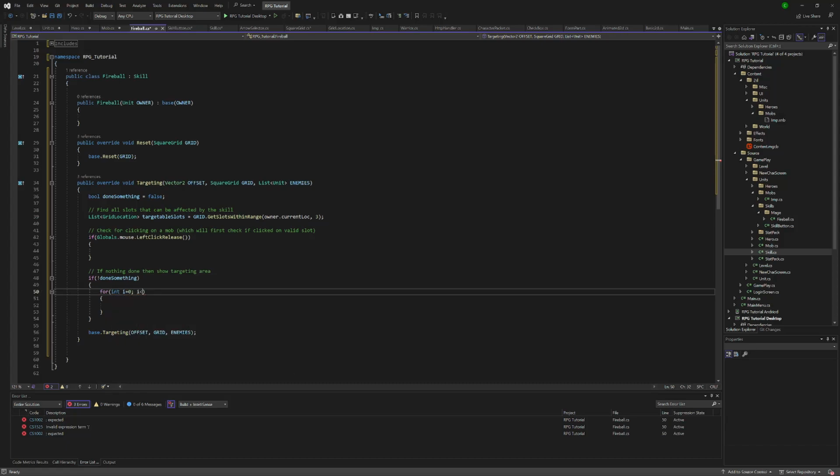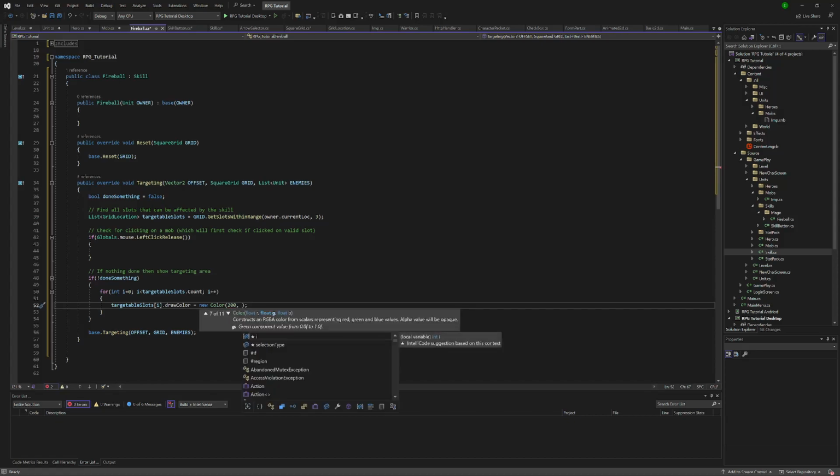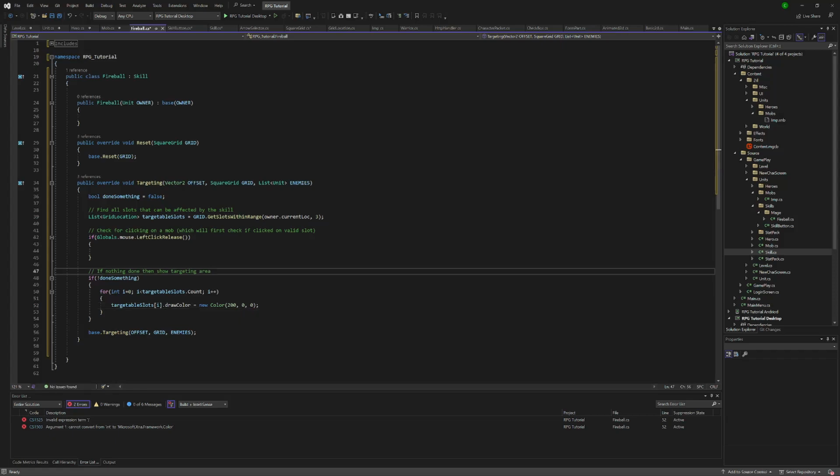I equals 0, I less than targetable slots dot count, I plus plus, and then in here we want to say targetable slots I dot draw color equals new color, and I'm going to do it kind of a brightish red. It's not bright, but it's brightish because it has to kind of wash that green out a bit.